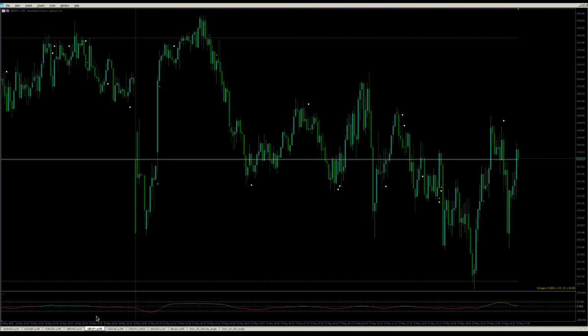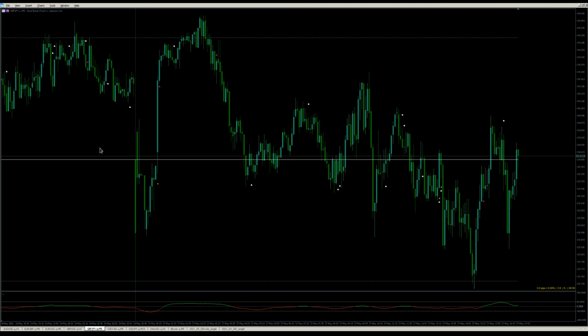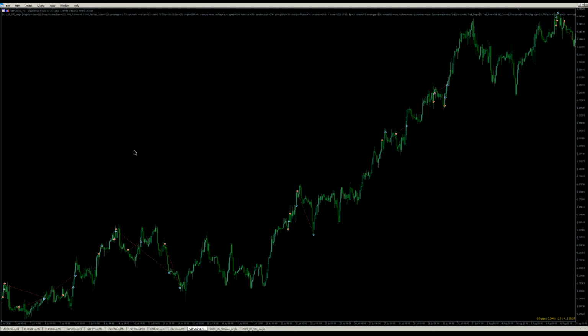One thing I will do just before we sign off is show you what it looks like on the chart. So if I just get cable, GBP USD, and run the same test just on that, I think it was about 25% gain. And we look at the graph, you can see the green line is the equity, so it draws down slight amounts, but the wins are outweighing the losses.